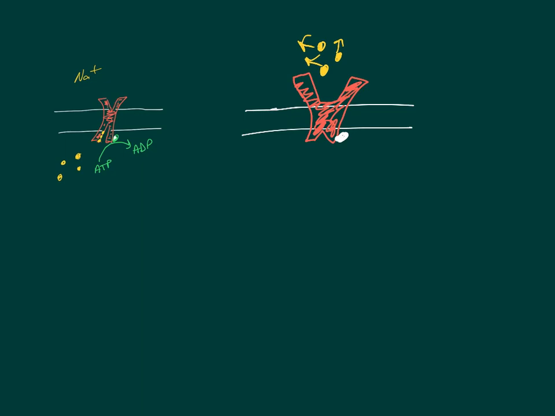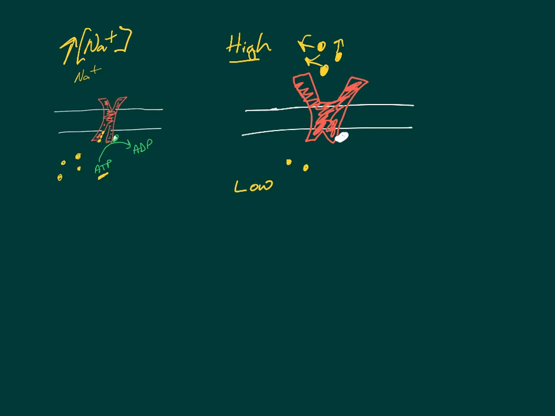Now this sodium is actually much higher. This is a high concentration of sodium outside the cell. That's why you need this ATP, because you need to push it. It needs to get pushed out. You're literally pushing the sodium out. And then inside you're left with less sodium, because it is low on this side for sodium, and high on this side for sodium. So you're going from low to high. That means you need energy. You need that ATP. Once these sodiums leave, then potassium comes in.